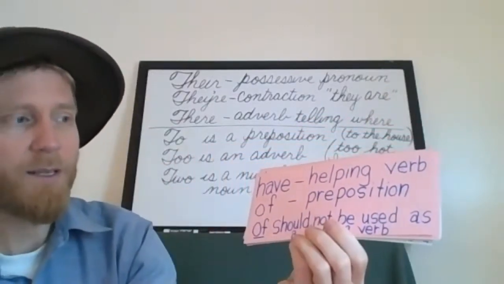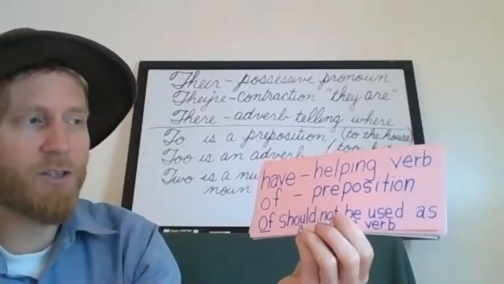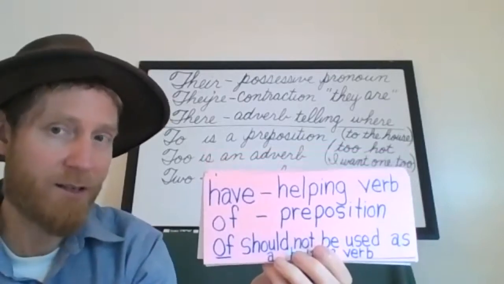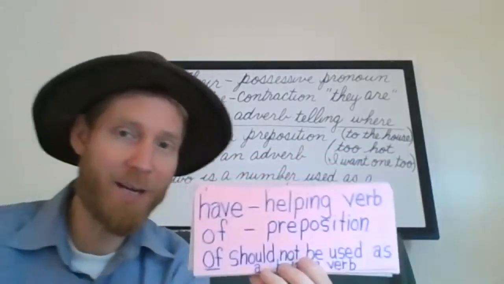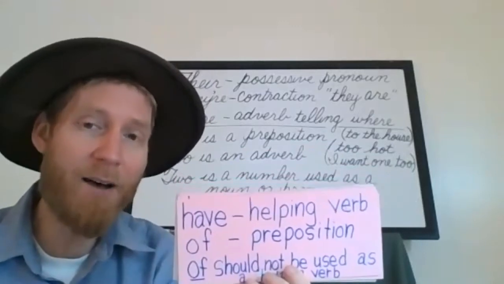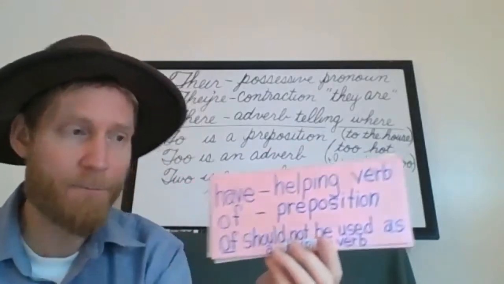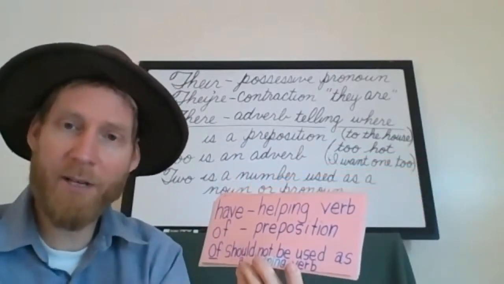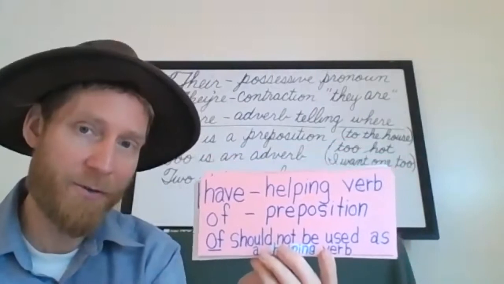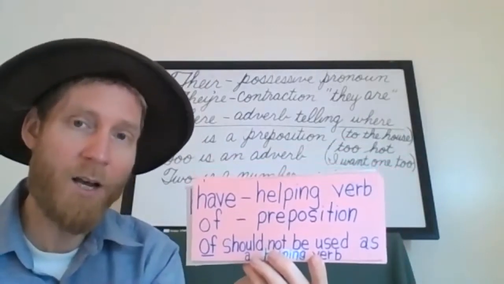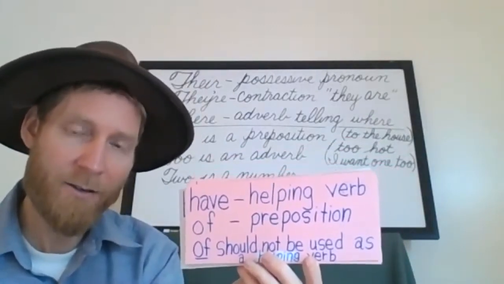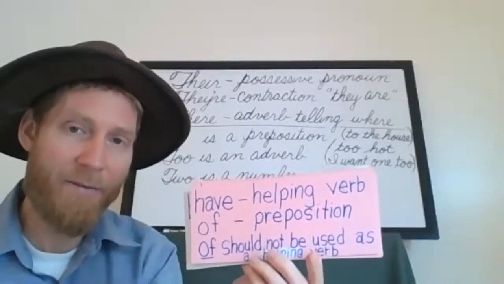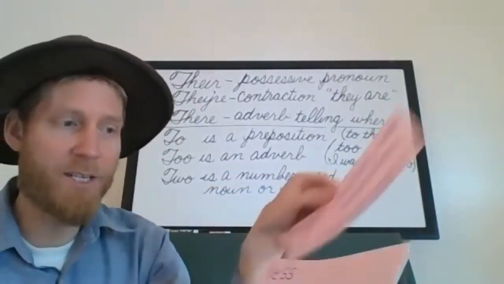Helping verb, have. Of is a preposition, so we should have done it, not we should of done it. We hear people say that all the time. I probably said that too. We should have done it, not of. Of is a preposition that has an object. Would we say of done? No, we'd say of the two, right? Or of the lake, right? Some of the leaves, right? But have is a verb. We should have done it.